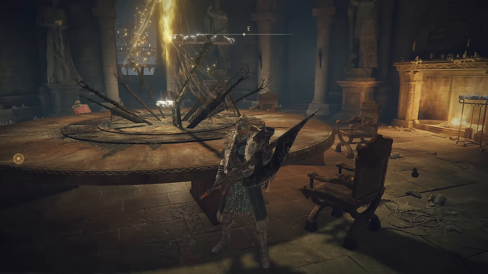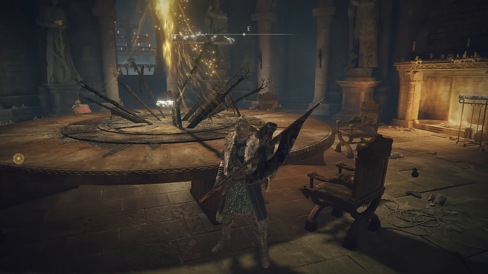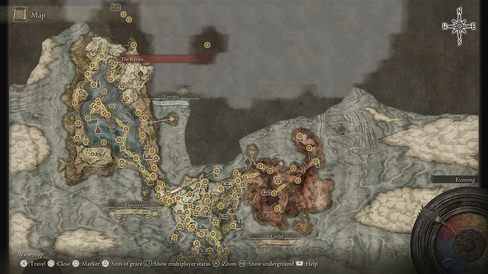Let's see. Done Rennala, done Thops. Caria Manor, that could be a whole episode on its own. So instead, let's go to Ravine Veiled Village and we'll actually knock that out. I think that we should be in a good position to knock this place out.